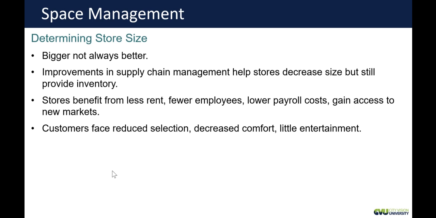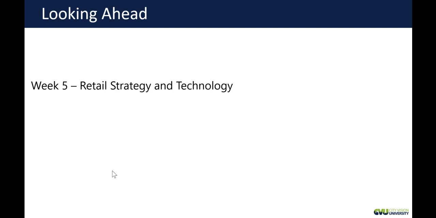When you have smaller space, customers generally complain about less selection and that it's not as exciting. So finding that balance is really hard. The way you allocate your space and the way you design your store are huge decisions. All of these things relate to store location and are really the first steps in implementing your retail strategy, which we talked about in week three. Looking ahead to week five, we're going to be talking about how technology can be used to help implement our retail strategy. Have a great week, and we'll see you all in the course room.